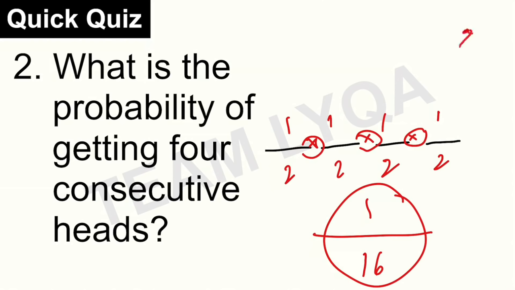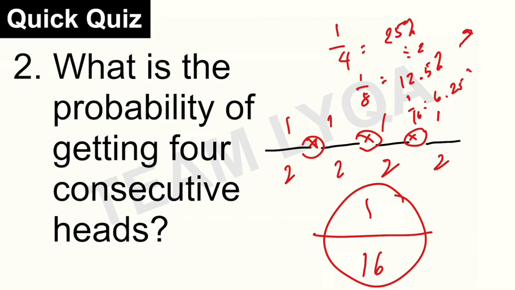Now, what I do here, honestly, kung coins lang pinag-uusapan is, kaya nakuha ko na 12.5% yung 1 over 8 kanina is, alam ko kasi na ang 1/4 ay 25%. So, ang 1 over 8 is just this divided by 2. So, pag divide ko sa 2, lalabas yung 12.5%. So, ibig sabihin na ang 1 over 16, pwede ko rin siya i-compute na ihahatiin ko lang ito sa dalawa. That would be 6.25%. So, my answer would be 6.25%. Again, you can do that or kung gusto nyo, i-manual ninyo na i-divide yung 1 sa 16. Okay? The answer would still be the same naman. So, it'll still be 6.25%.